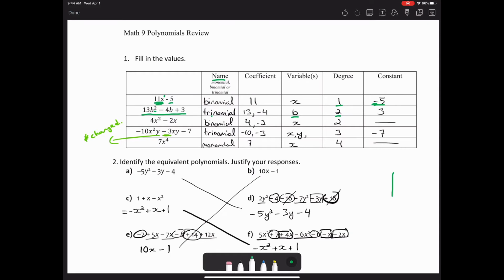Okay, just skip down to this one. I kind of changed it, had a funny symbol, sorry about that. But I just changed it to -3 in this one. If you didn't do that one, that's fine. But the main thing to look at with this one is just the degree.